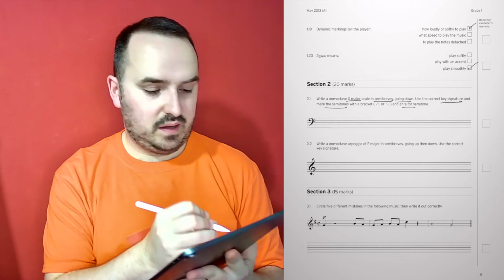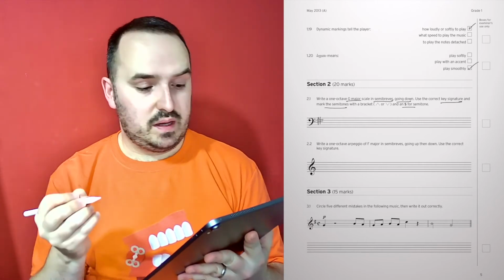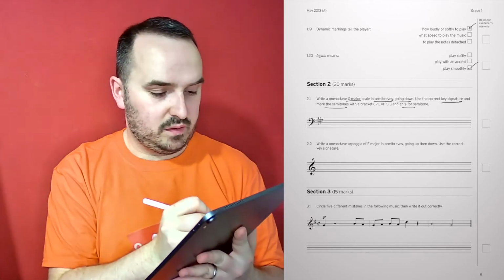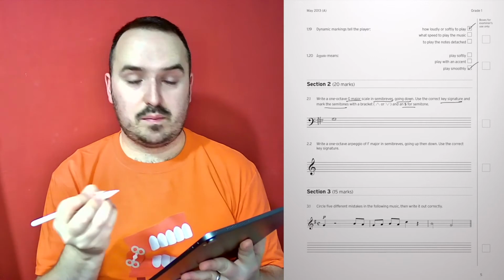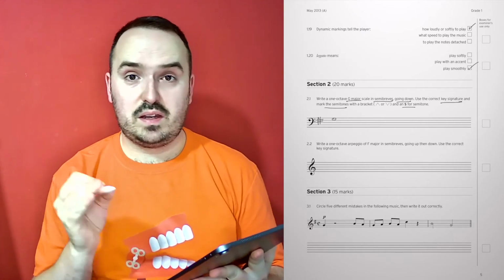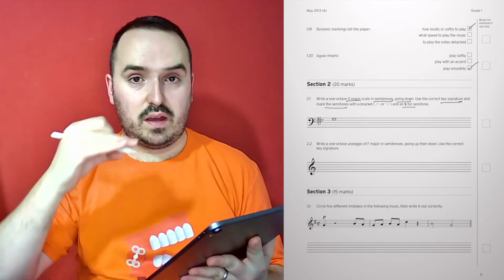As we've got a bass clef, that F sharp is written there. And so then G major, we start on a G. Because we're going down, we want to start higher up, and that means we're going to start with our G there, and we've got a semitone for that one. Because we've got a key signature, we don't need to then worry about any sharps or flats or accidentals that we're writing in. So we can just write that all the way down.